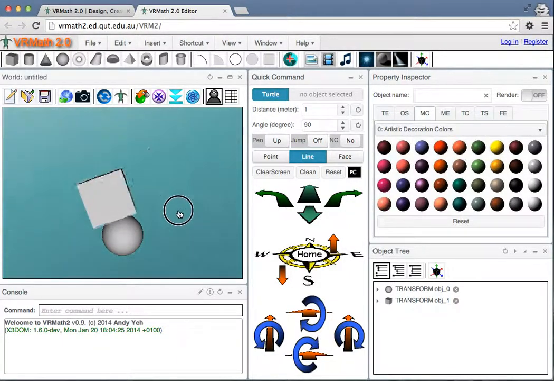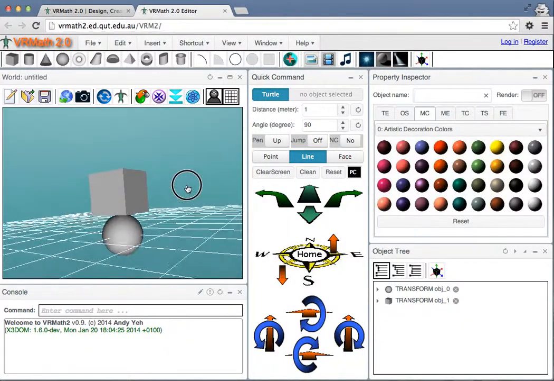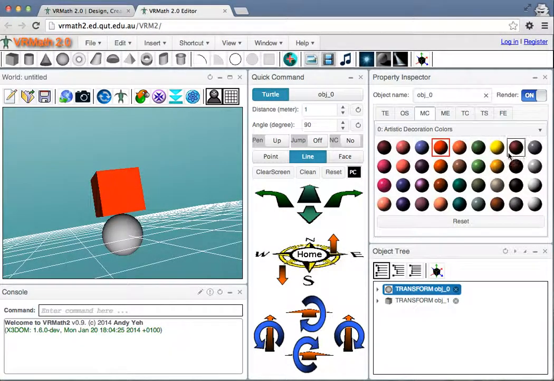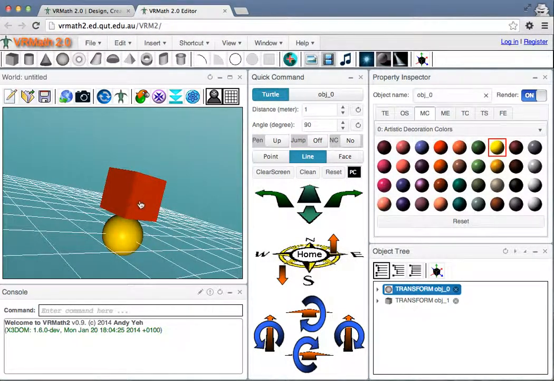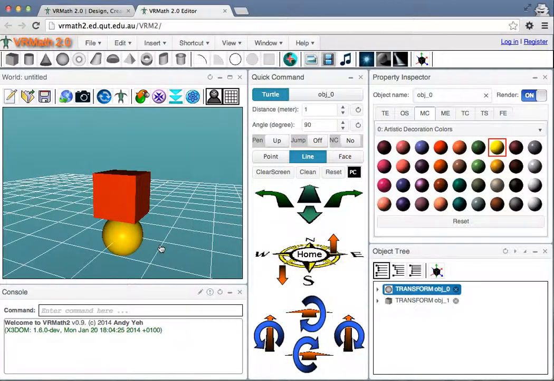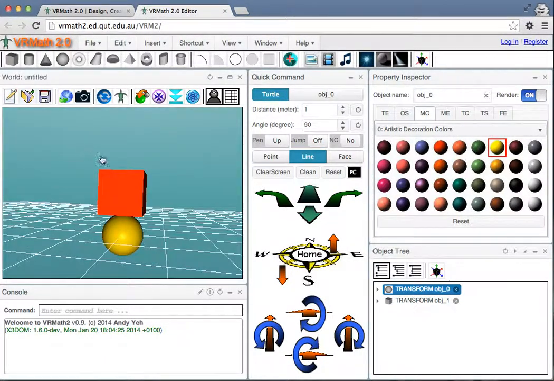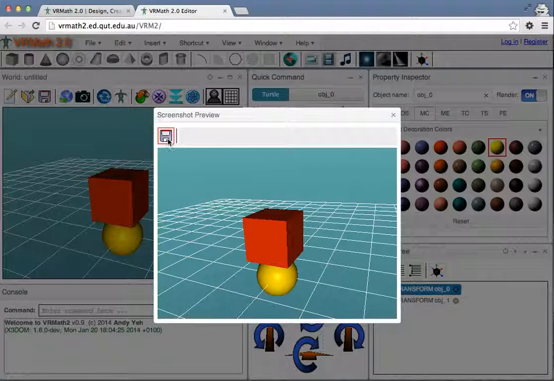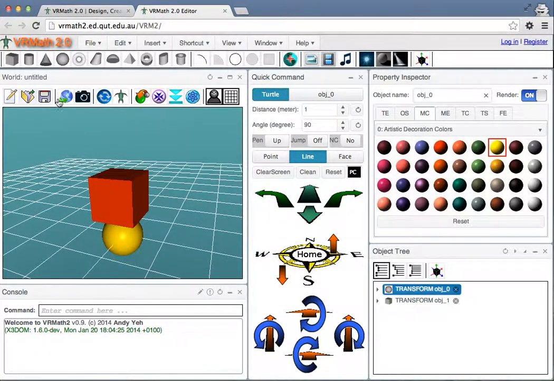You see it's quite easy to create this 3D world. Just turn on the grid, and you can also see the two objects created in the object tree window. You can select things and then apply a color or a texture on them, and of course you can do quite a few manipulations on them. And there's a 3D virtual window here. If you like, you can even take a picture of it and save. We'll introduce the details of each icon in the following few videos.